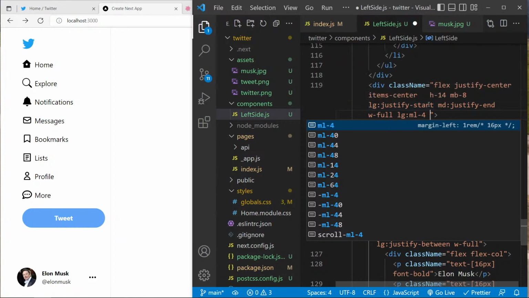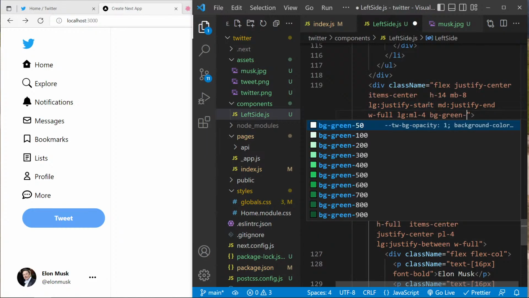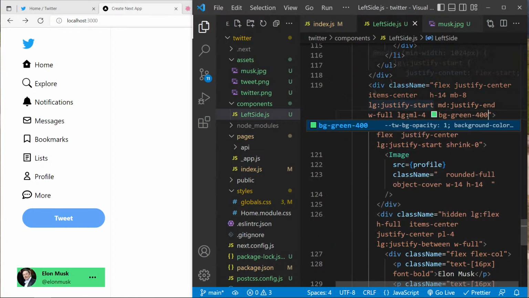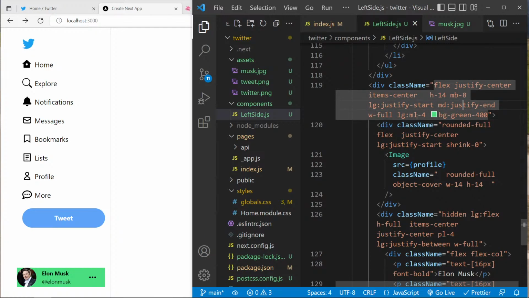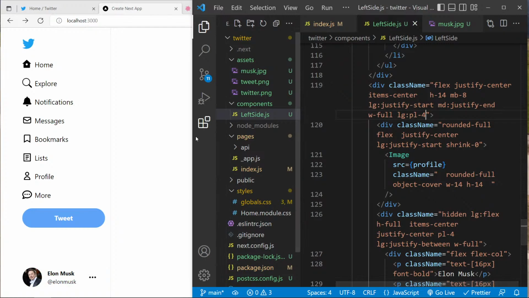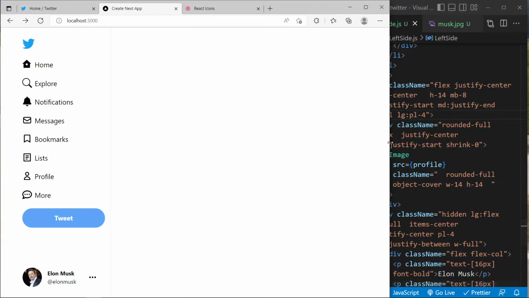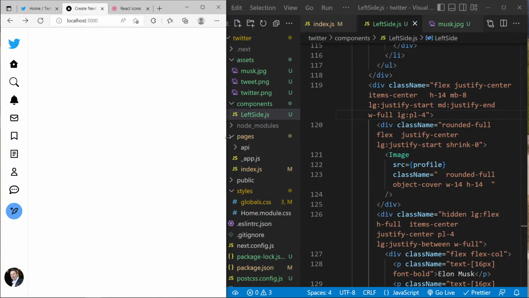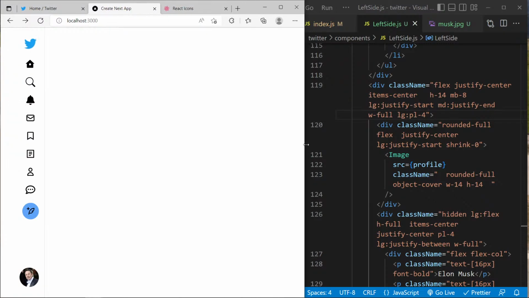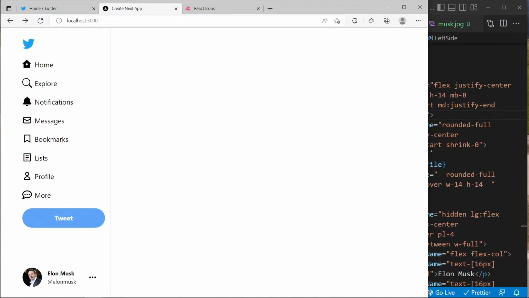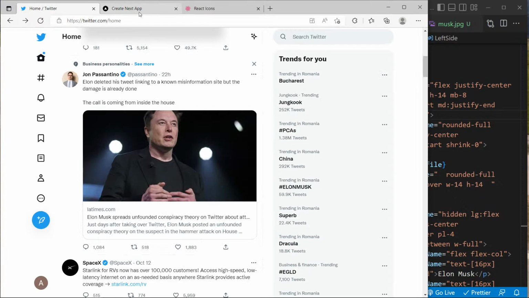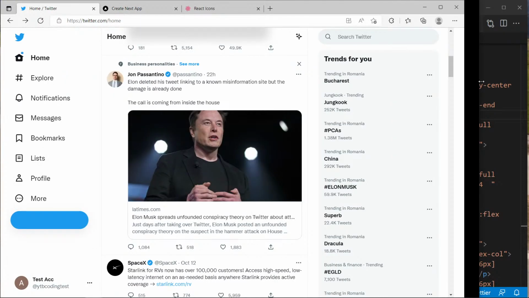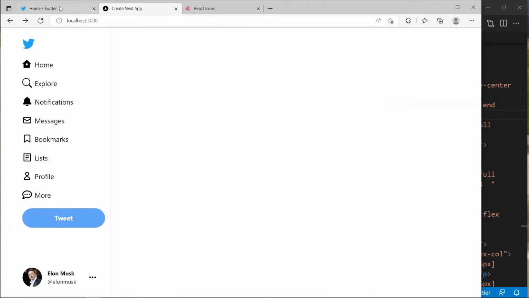No. Say BG green 400 again. We want padding left of 4. Yeah. And save this. Now let's check this again for last time. So small, medium, and then large. This looks awesome.